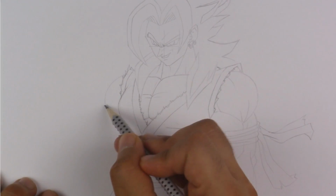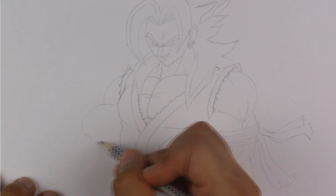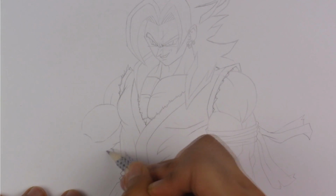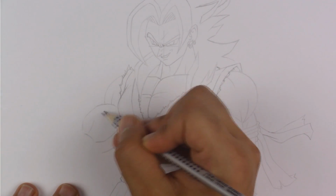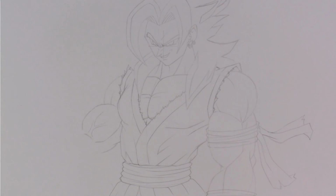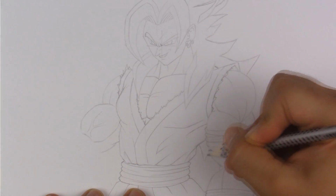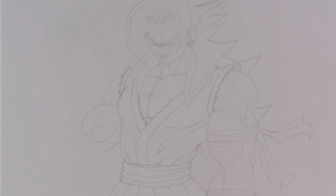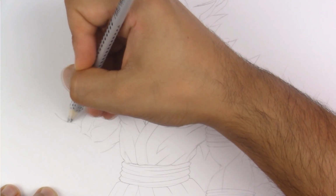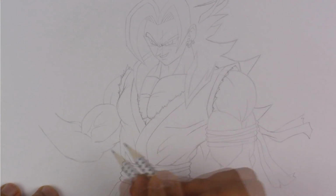So the right arm will be raised up and his bicep will be flexed. To make it like that, we will draw the bicep as the highest point of the upper arm, just like that. We will also draw a big vein on his bicep, because he is flexing his muscle. And of course, the rest of the hair of him behind his body. The forearm is raised up even higher. The hand will be in a special pose, but before we do that, we will draw the bandage on his forearm.